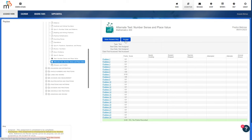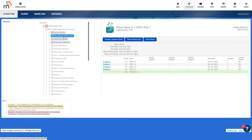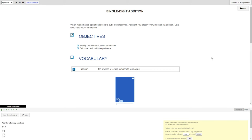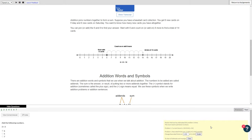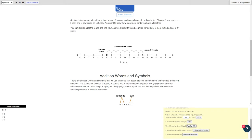Lessons in gray are ones your child has completed. If you click on a completed assignment you can view your child's work and grades, or clear the work if you want your child to redo that lesson. You can review the full assignment, see how many attempts your child had for each problem, their score, change the score, clear the attempts and reassign, allow the problem to be skipped, and print the problems.